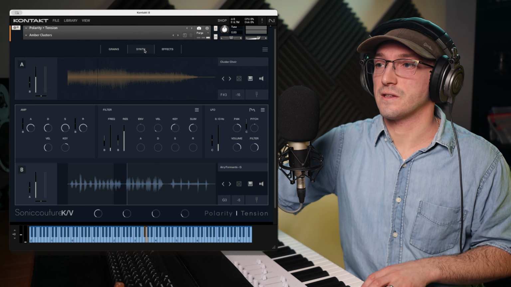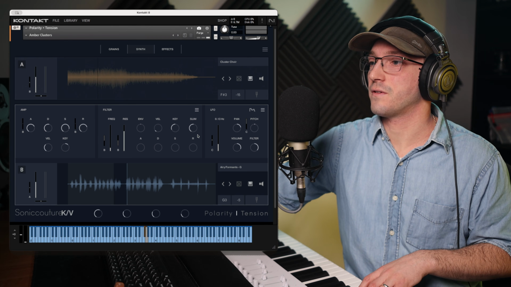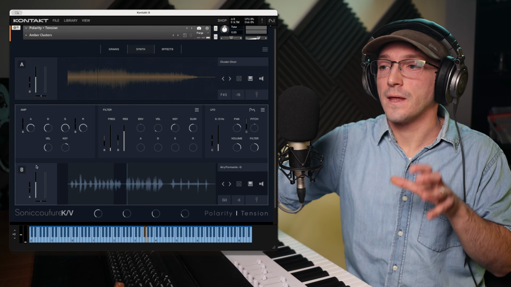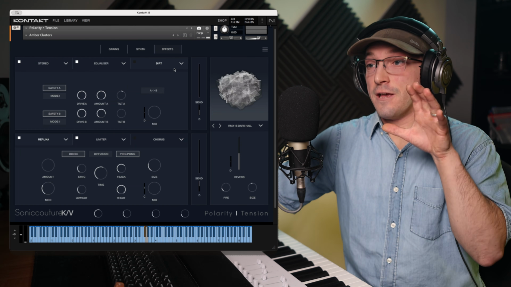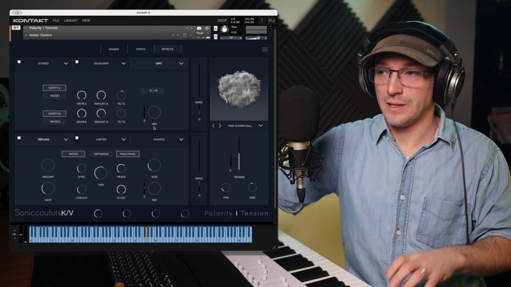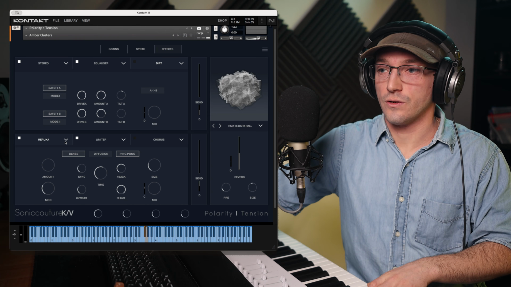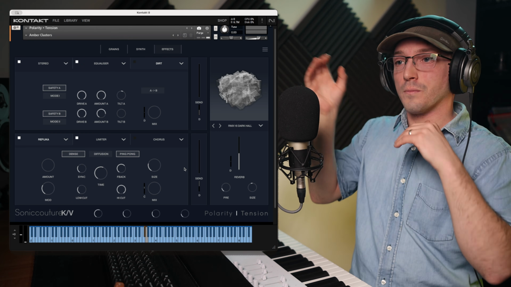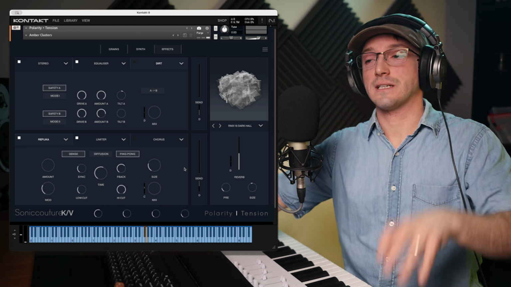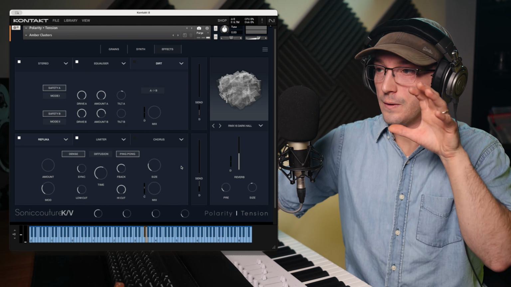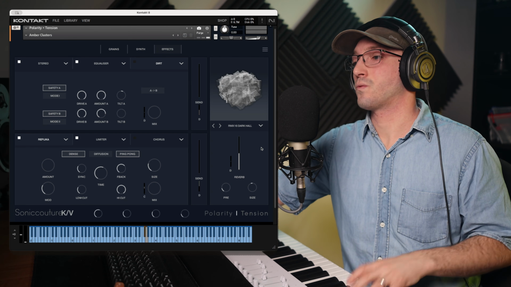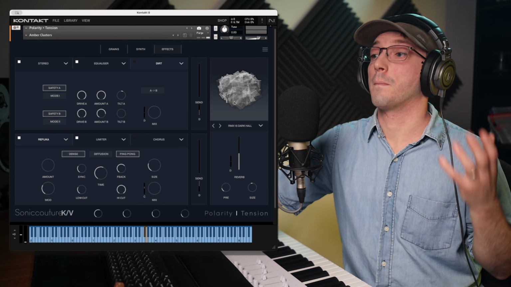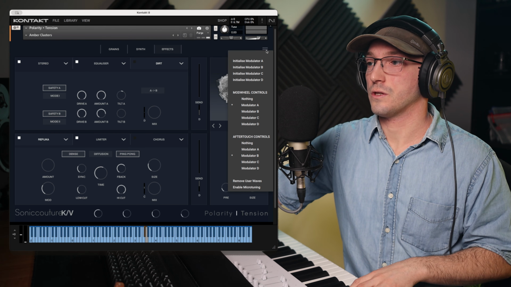You also have your usual synth sort of controls as well, your ADSR, a filter, an LFO, and again, simply clicking up there goes to A, clicking down there goes to B. Effects, the top layer is A, bottom layer is B, and you've got a wide range of effects that you can apply. These are separate signal paths, so everything on A will be just on A's signal path, everything on B will just be on B. And then over here, this is where it all comes together, and you've got your reverb and stuff that you can apply to both sounds right at the end of the chain.